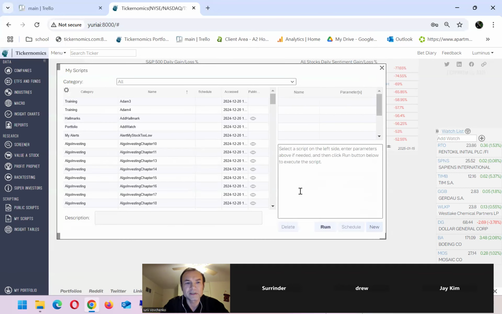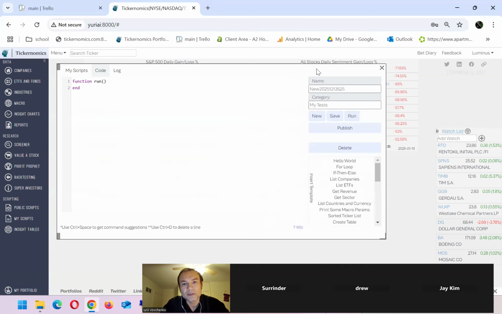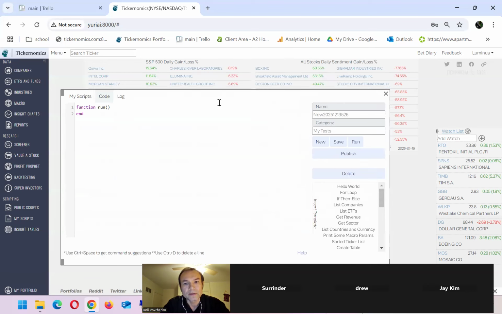So I will start with very basic things. I'll assume you know nothing about scripting, nothing about programming, and we'll start with very few basic things. And the language we use is called Lua. So when you click new, you get your new name. You can type some different name, like my first script, and essentially you click save. This is an empty program right now. And the language is called Lua, like this, Lua.